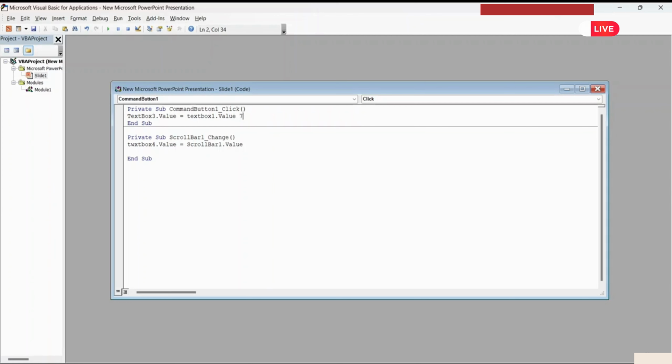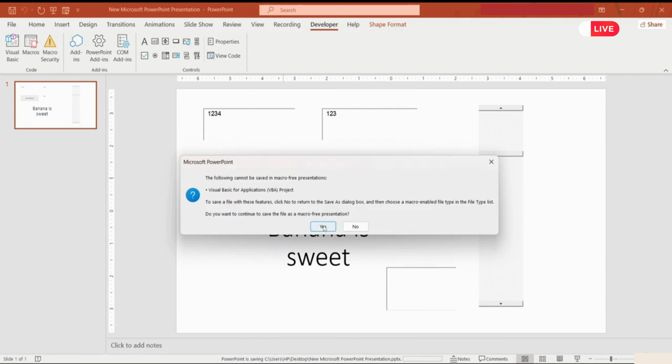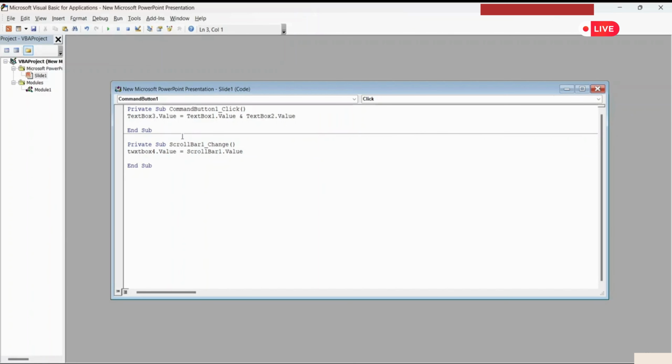I'm going to type this and text box 2 dot value. Now we're done. Now what you're going to do is just save it. Click on save, press OK or yes, and that is basically how you'll be able to save your data.